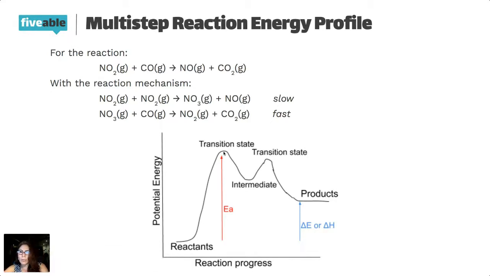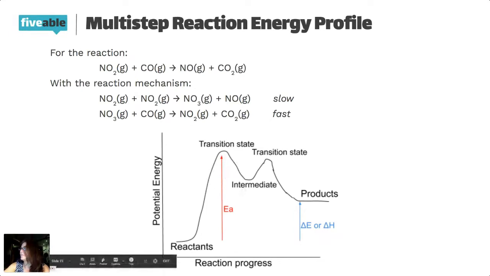Okay, Perla, you're asking, would a catalyst affect a transition state and intermediate? Okay, a catalyst will affect the activation energy. So if you have a catalyst, this bump will be lower in height. That's how a catalyst can affect. So a catalyst will usually affect one of the steps, and for it to be a useful catalyst, it will affect the slowest step, and it will lower the bump. And that's it. So it will lower the overall activation energy, which will be determined by the slowest step. Okay?